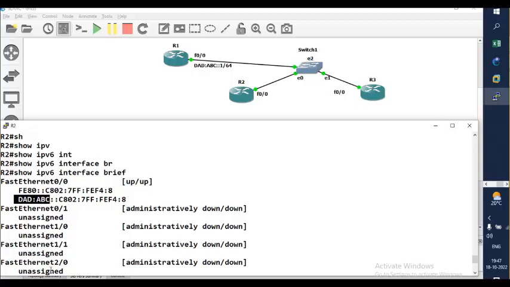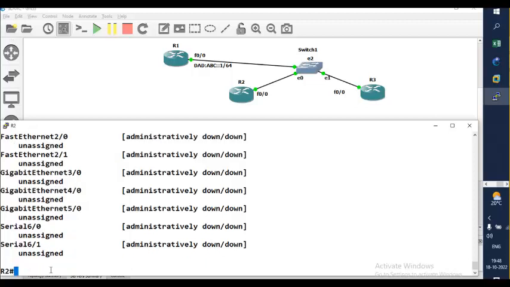R2 takes the network DAD:ABC and takes the MAC address. The 48-bit MAC address is extended to 64-bit by adding FFFE and inverting the 7th bit from the left, same as what you see in the link local address above. And this address of R2 will not conflict with anyone because everyone uses their own MAC address.